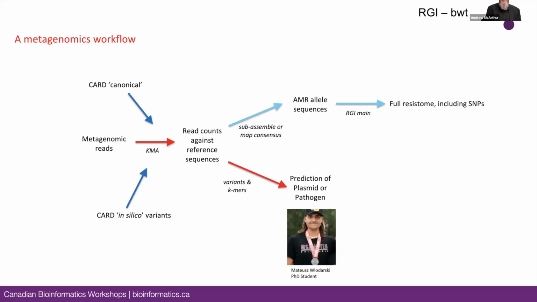One of the things we're interested in is whether, if we get enough data, if you sequence enough, we could do sub-assemblies to actually assemble the complete AMR allele sequences. If we have complete alleles, then we can do mutation work, right? This is some interesting bioinformatics. The reason I have it in blue is that it actually depends on lots of sequencing data. So it's not fair to ask people to spend 10,000 per sequencing run of metagenomics. So we need a breakthrough here on sequencing cost to get depth of data so we can start to do allele-level assemblies of metagenomic data to do SNP detection, for example.